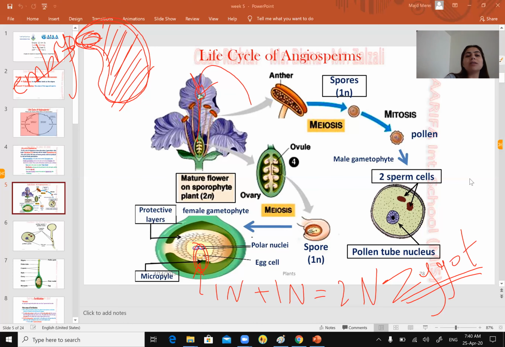What about this nutritious part? You will notice that sometimes we say endosperm, sometimes cotyledon. Why? You will learn this in today's session, inshallah. I'm going to name it now the placenta, the nutritious part. This nutritious part, the endosperm or the cotyledon, is made from the second fertilization, in which one sperm will fertilize the polar nuclei, producing a triploid cell. So the embryo is formed from one fertilization, and the endosperm is formed from the second fertilization. But what about the third part of the seed? The seed coat is formed from this protective layer, the integuments, which becomes thicker and harder, and will form the seed coat.